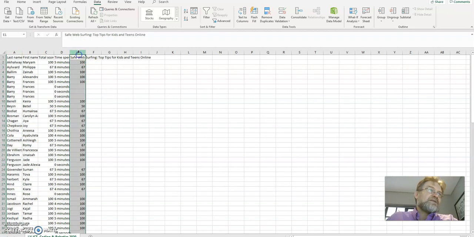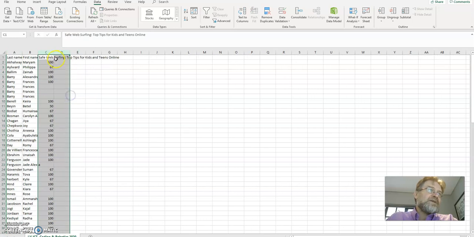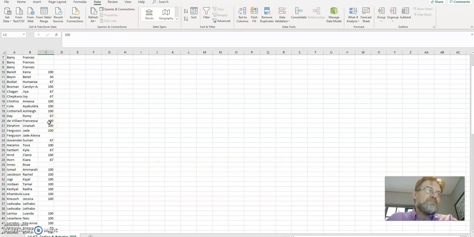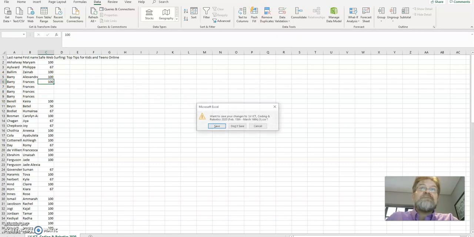And these are the marks. I can even delete those ones I don't really need. And that just gives the marks for this assignment. You'll notice the student logged on several times, but they did answer the question once. So I can just delete the duplicate names. And I think that's about it, really.